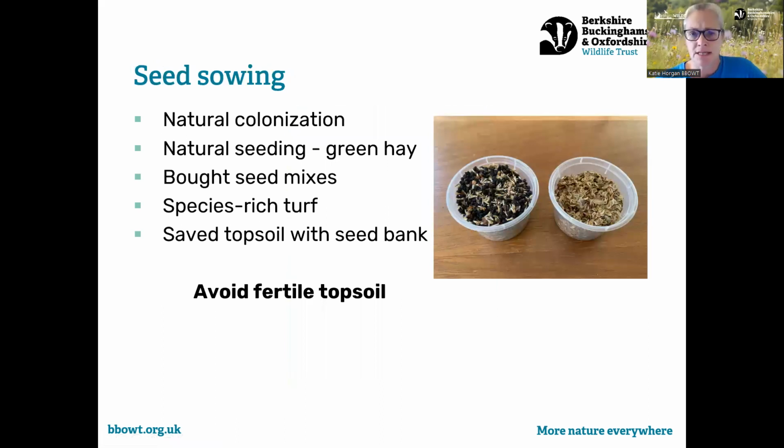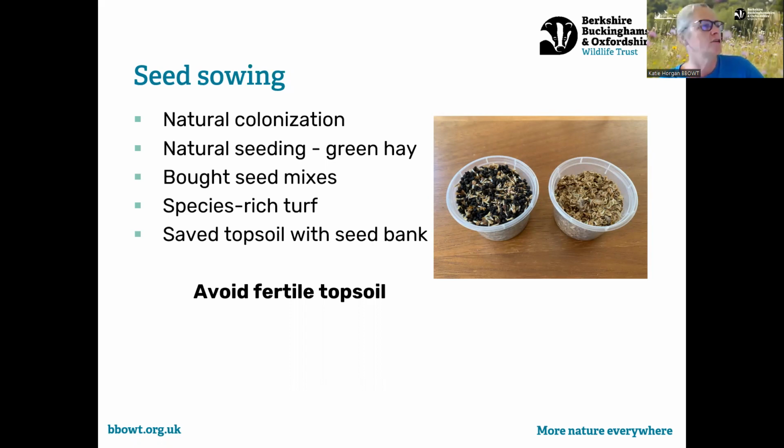And then possibly at the same time, or you might wait a year and do this later, you can sow some wildflower seed. Now, there are a number of different ways of doing this. As I've mentioned, you might be waiting for natural colonization. So you've changed the mowing, maybe you've put some yellow rattle in, and then you're just going to see if other things start to come in, because possibly you're in a location where there's a seed source nearby. If you're lucky, you might have a landowner nearby who's got a meadow, and you could ask for some of his green hay that's got seed in it and scatter that on your site. That's probably the best option, because then you know that you're getting seed that's local to your area.